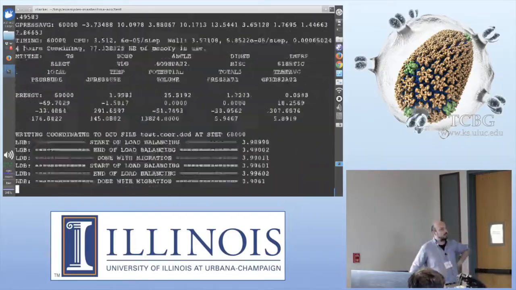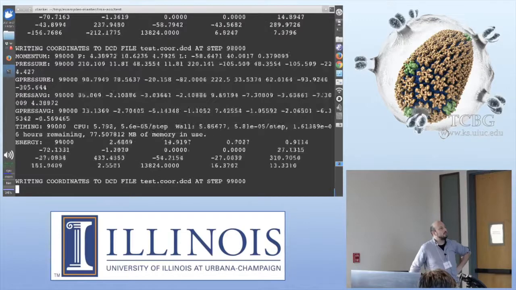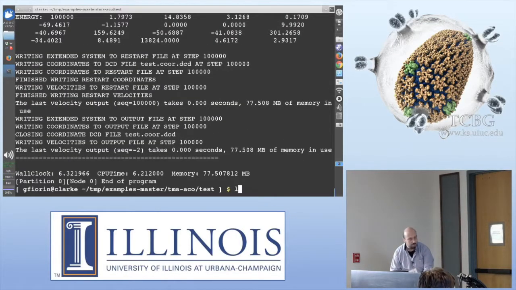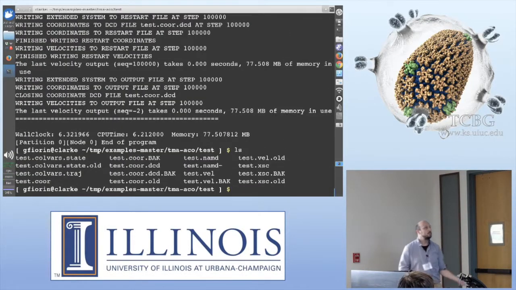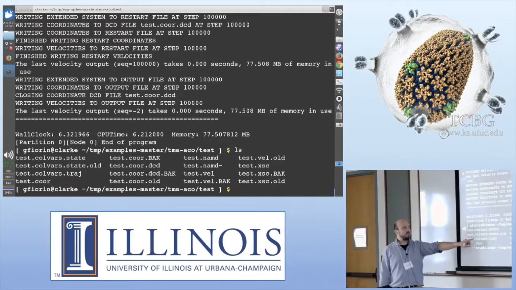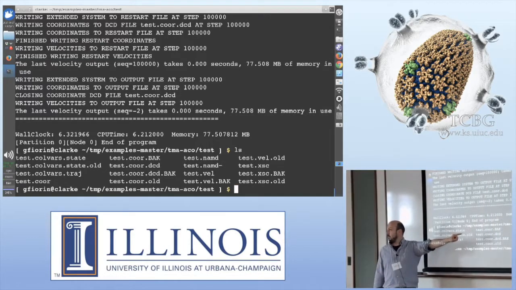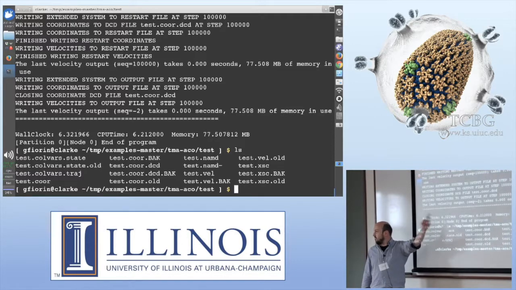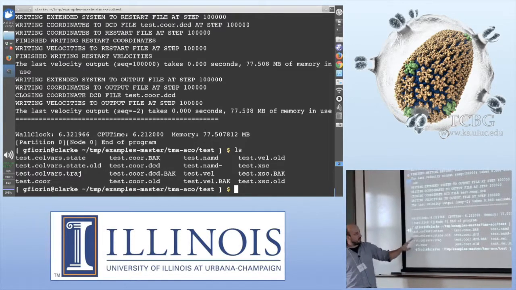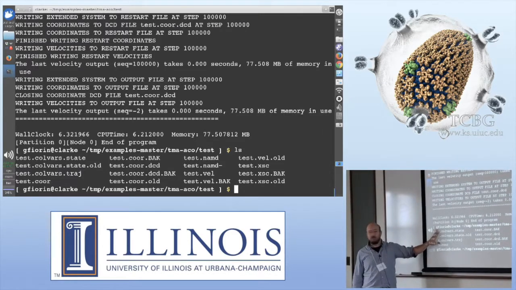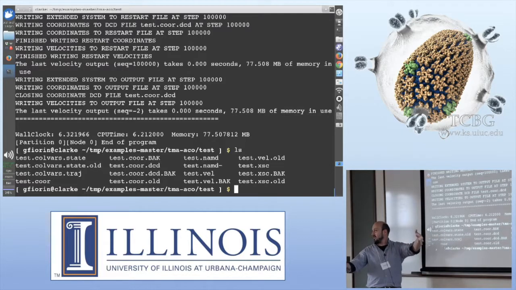It runs again. I think now it should be, yes. There should be other outputs. So besides the ones from NAMD, coordinates, velocities, DCD trajectories, all that stuff, you have the ones with the same prefixes as the NAMD files, but with a dot colvars, to distinguish. They come from the same simulation, but they have different contents and they're grouped together so you know what part of the code they're coming from.